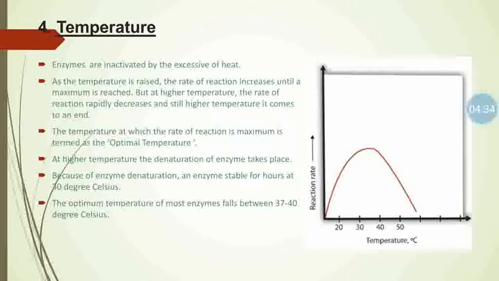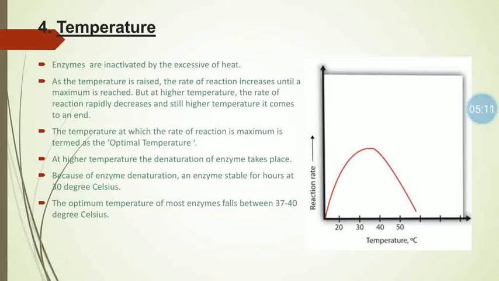The next is temperature. Temperature is one of the important factors which always affects enzyme catalyzed reactions. As the temperature rises, the rate of reaction increases until a maximum is reached. You can see this in this graph. Rising temperature raises the rate of the catalyzed reaction, but at higher temperature the rate of reaction rapidly decreases, and at still higher temperature it comes to an end.